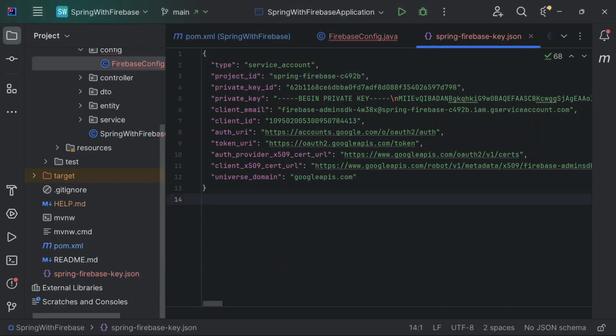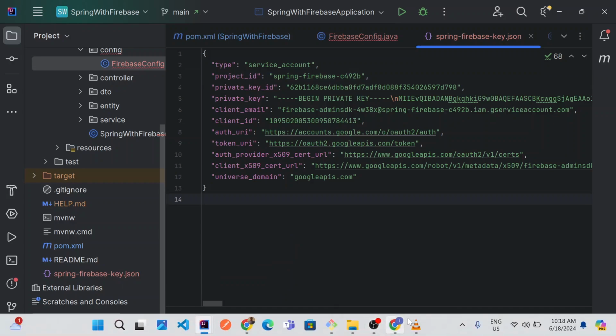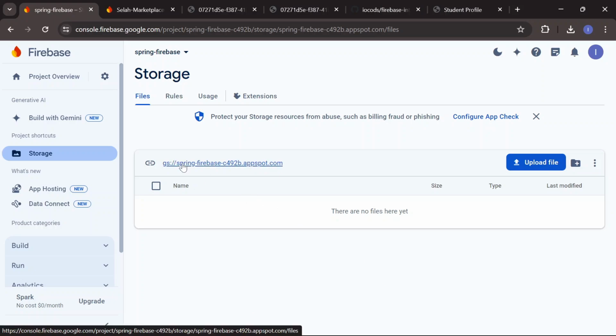I couldn't paste it as a string. What we need is c492b.appspot.com, and this first part is the id. So what we just have to do is concatenate .appspot.com, or we simply add the string.